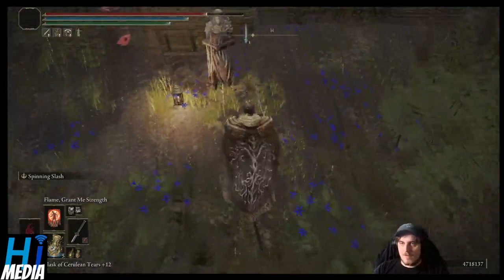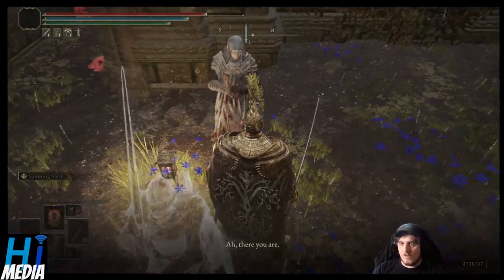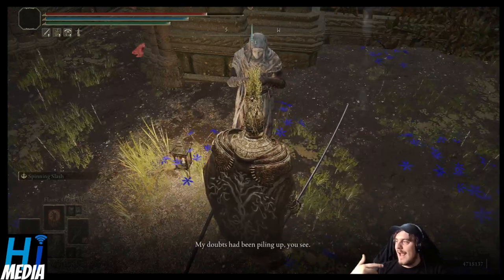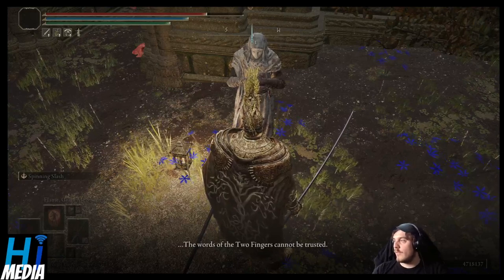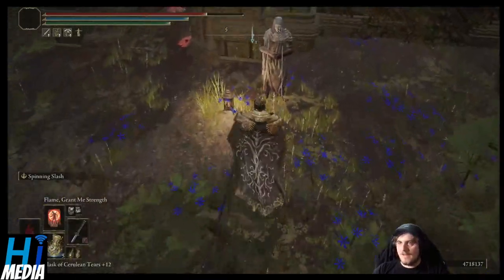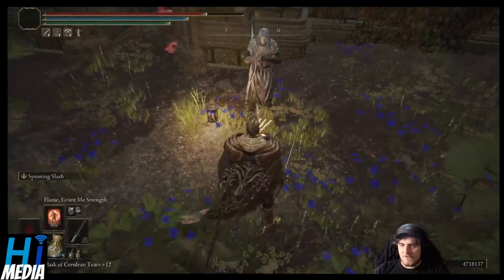And as you can see, White Mask Varre has effectively moved here, and the next step is we're going to talk to him. Spam through. He's going to ask you if the two fingers were impressive, and you say basically no, which is the default choice. And then you're going to exhaust his dialogue.